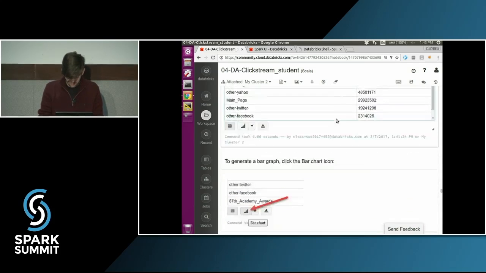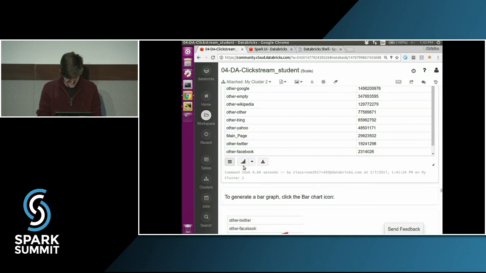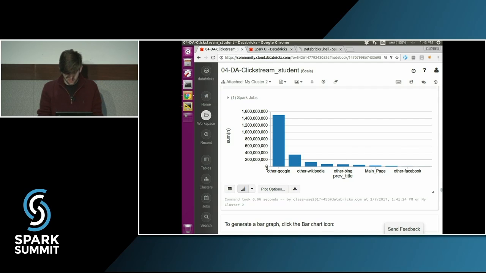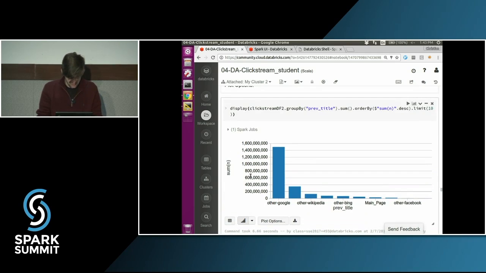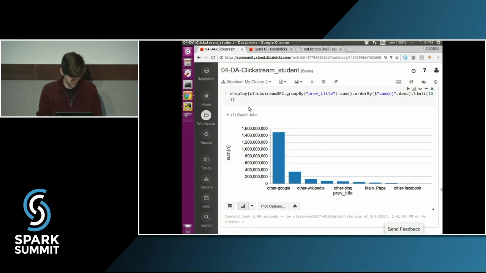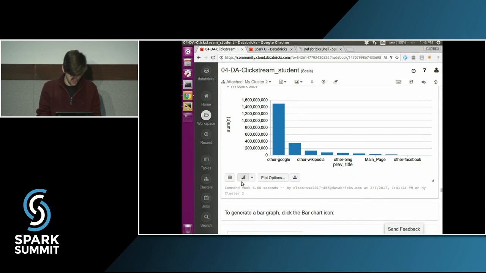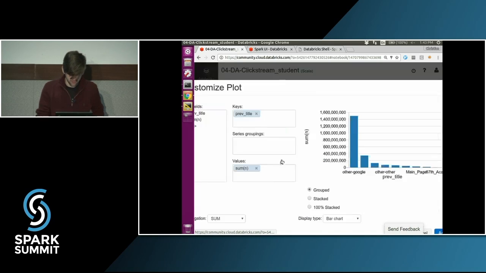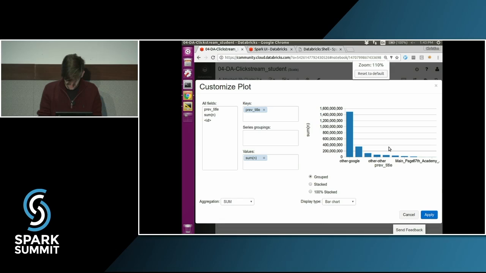In any event, now that we've got this shown, something cool we can do is plot that out. If you click in the display window that pops up when we call this function in Databricks, if you click on the bar chart here, you can generate a nice bar chart that correctly infers the fields we want as our keys and the values we want there. But you can also specify some plot options, like what kind of plot you want, and this sort of thing.